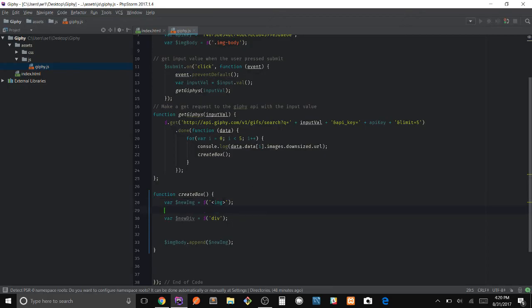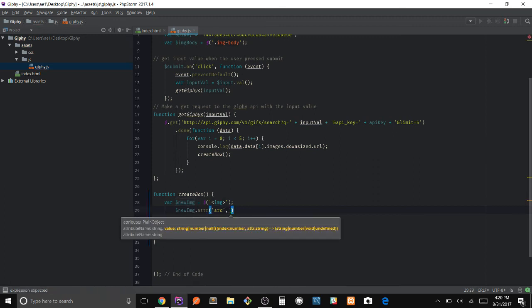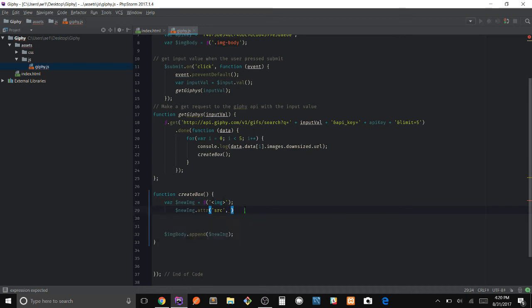So we're going to go ahead and create an image element, and we're going to new image dot attribute and src. This is going to be this right here.